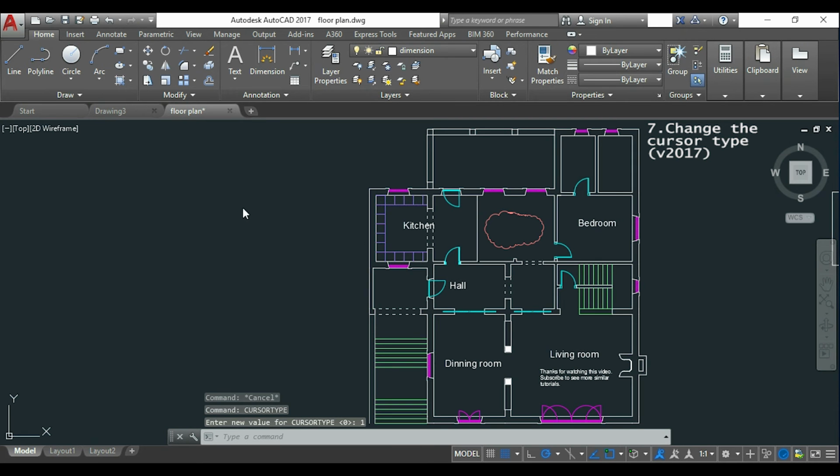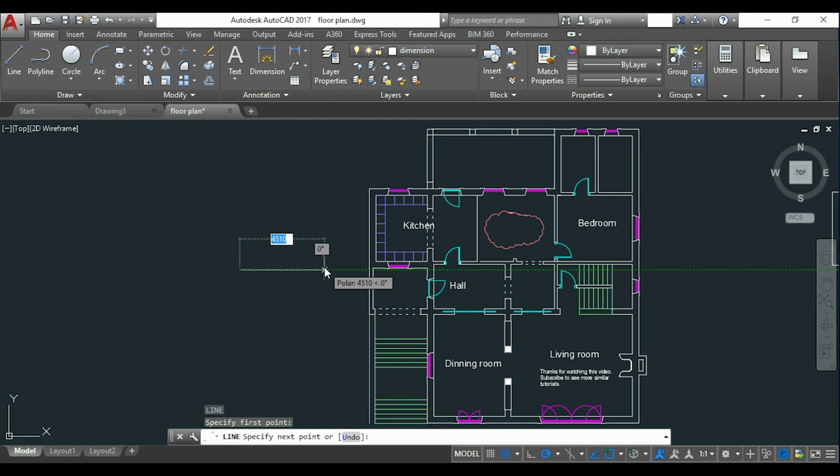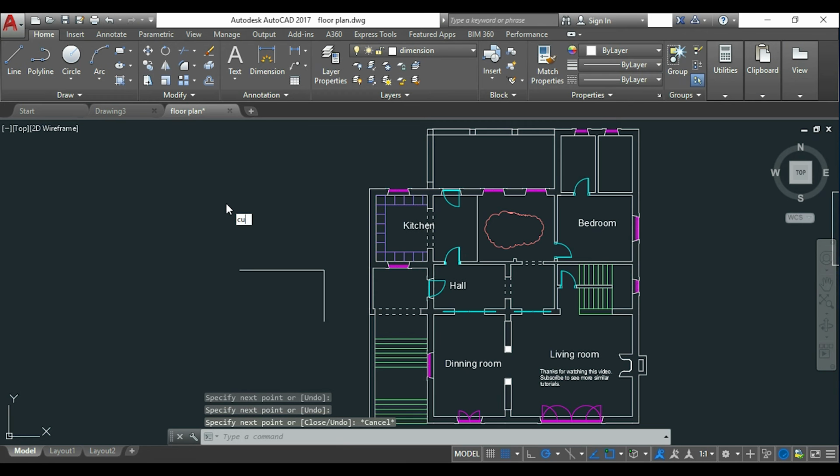So now our cursor is the single arrow like in Windows, and you can do all the operations with this. So that's as you prefer. To change it back, type again the command, and now type 0. So here is again the classical AutoCAD cursor.